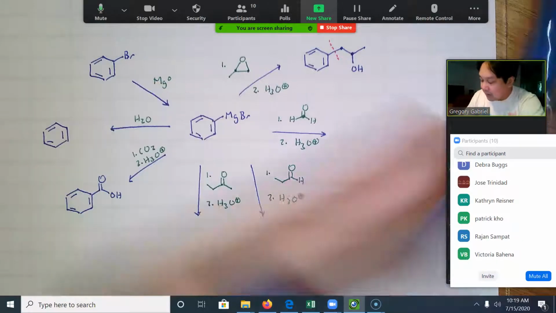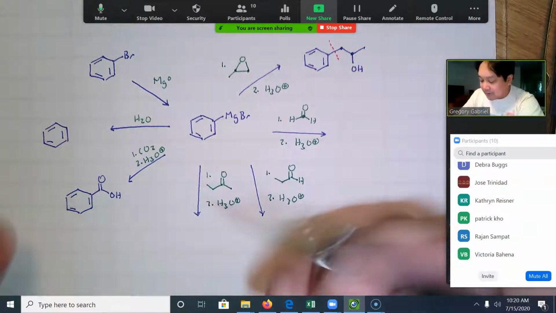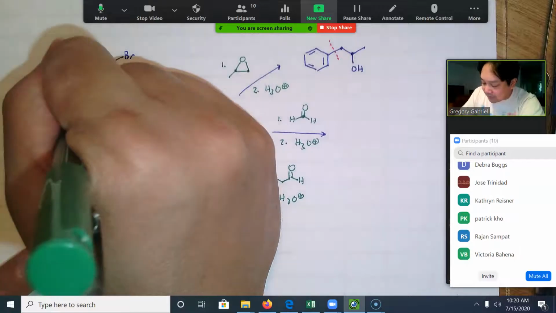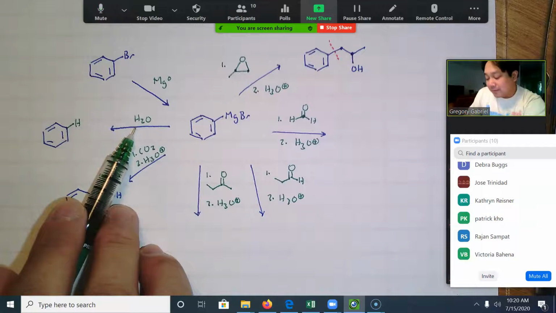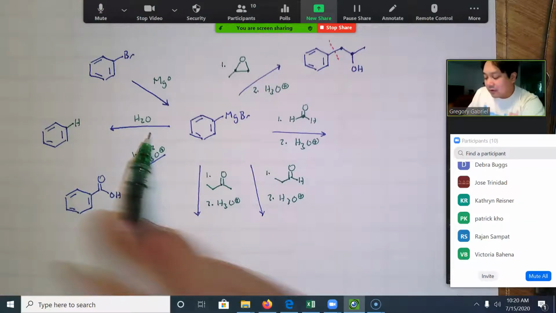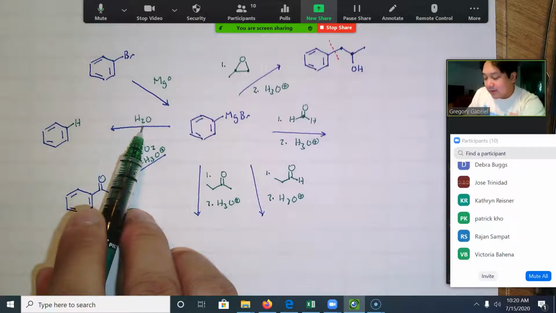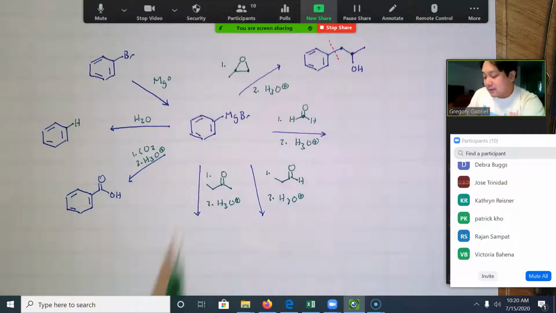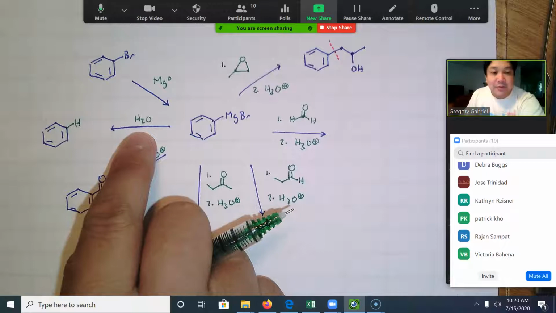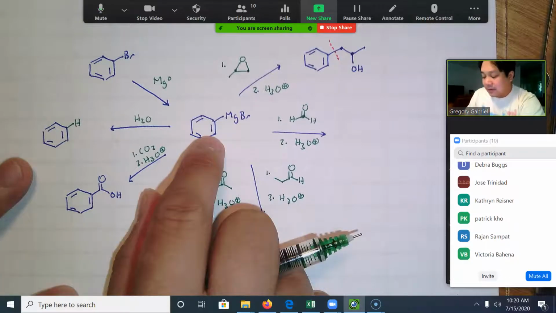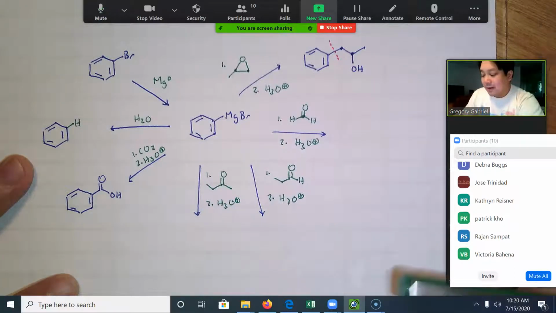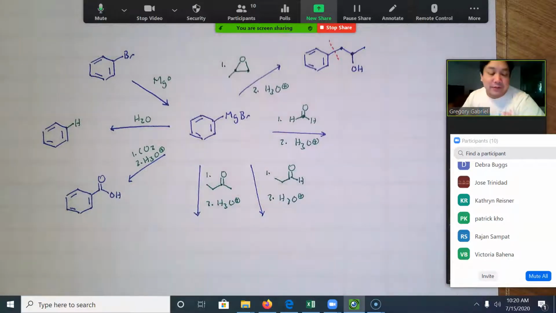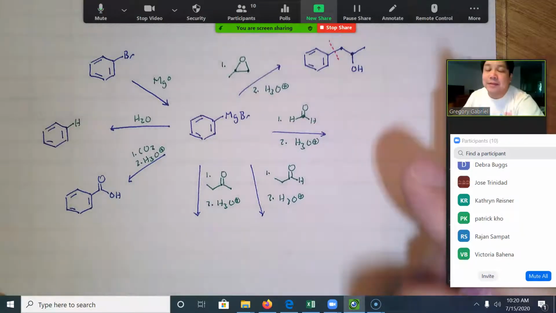So some people like drawing the benzene ring. I don't particularly like doing this, but to emphasize that there was an acid-base reaction, see that's green? The green H came from the green water. So what's left over? The green OH minus and the plus MgBr. So this is not a lettered reaction in my notes, but this can happen if you're not careful. And that's why when you make the Grignard reagent, you have to use what's called an anhydrous solvent.